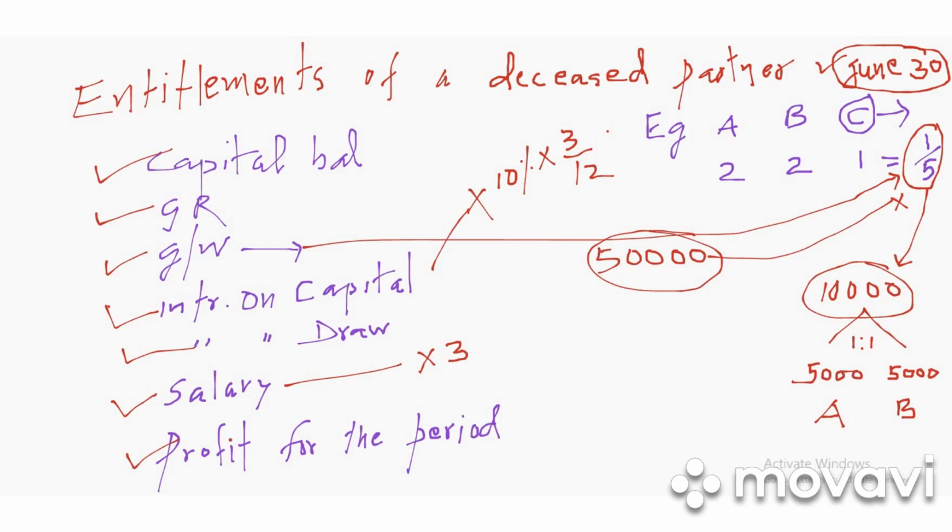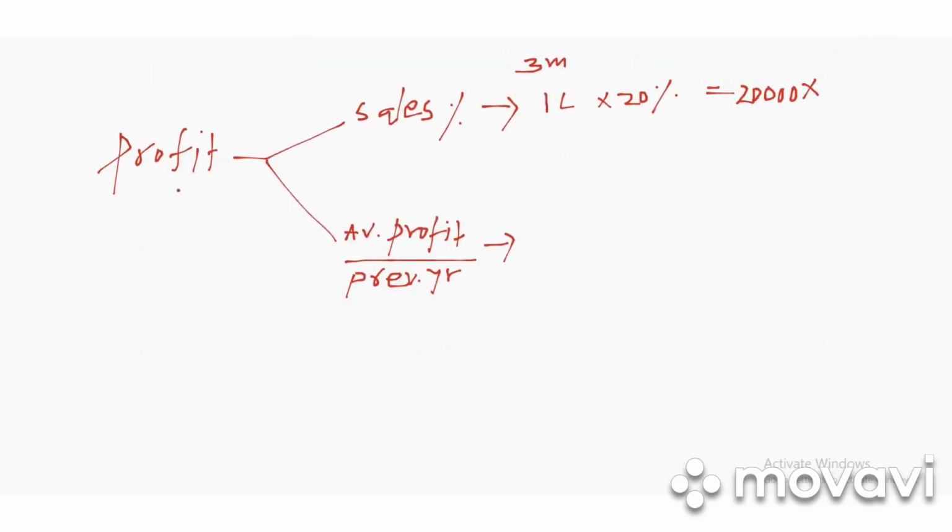And how much is the profit? Normally it won't be given directly in the question, because the partners were not in a position to calculate the profit. It is not the end of the accounting period, only 3 months passed, so they may follow a different method. In order to calculate the profit of the corresponding period, we will use different methods. Of course, the partners may use different methods.